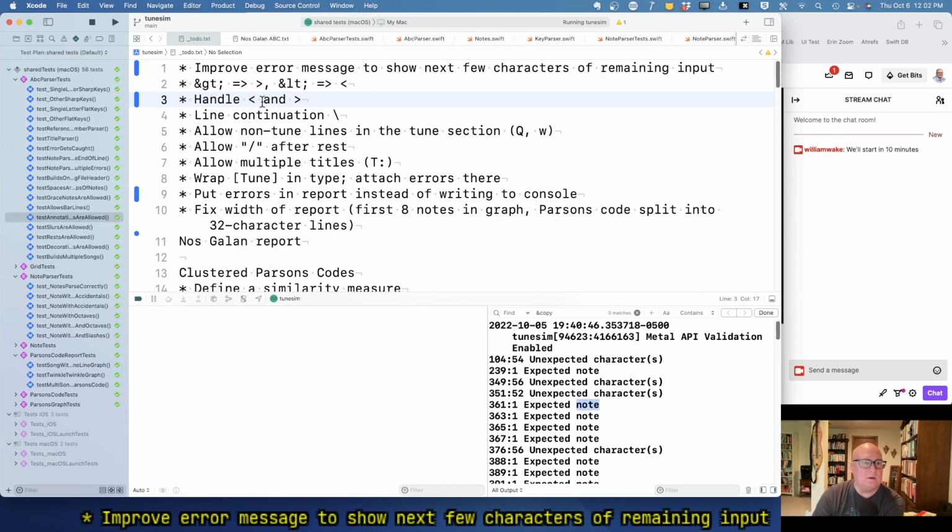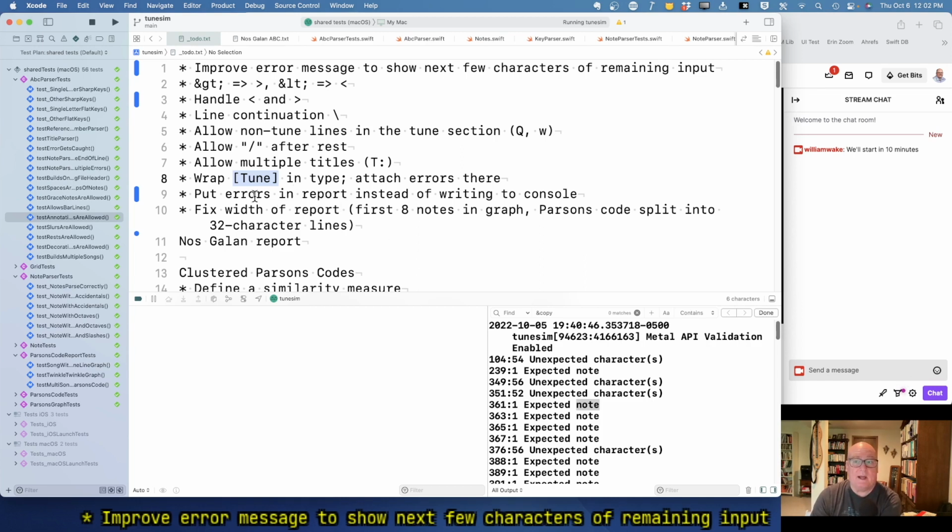We also, going through that, found several things we need to support. And then I have some more software design things. One is that we are returning bare tunes as a bare array of tunes. I'd really like that to be its own type and then attach the errors there instead of making the parser own them. The parser to me is more of a function that takes input and produces stuff, and errors are an example of that stuff.